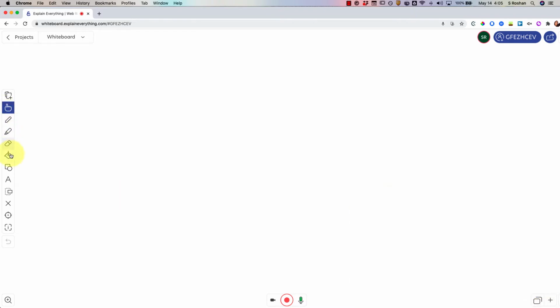So there are a bunch of tools here. There's the pen tool, which I will focus on first. You can change the colors, and of course you can change how thick you want that to be. So I'm going to just start with the red pen and start with a quick hello. There's also the hand tool, and I really want to focus on the pen tool and the hand tool because the hand tool allows you to move things that you've created, just like that. And the pen tool allows you to draw. And those are the two most important features for me.